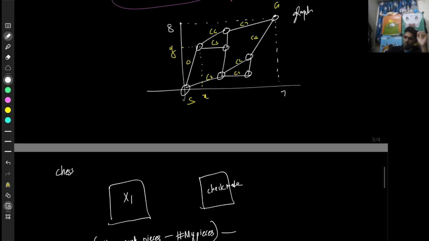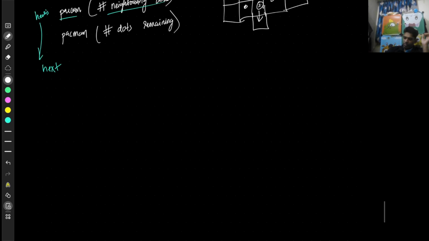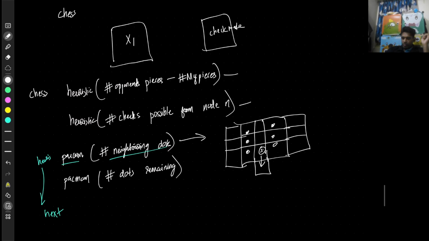But then you have to use a max heap. That's all. Anyway it is going to minimize, right? It is going towards the cluster which has most number of dots. When it eats the cluster, it is going to minimize, right? So I'm just thinking in that way. I might be wrong, but that is what I'm thinking. No, you are not motivating it to eat, right? You are motivating it to stay near dots. No, I'm motivating it to eat the dots which have lots of clusters.